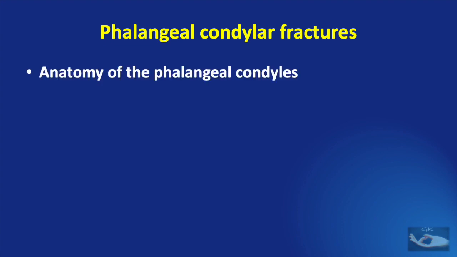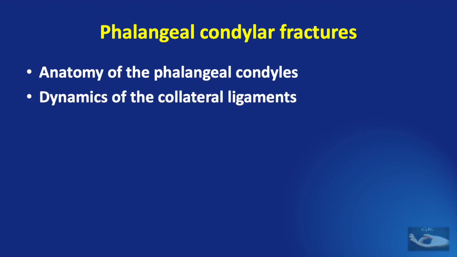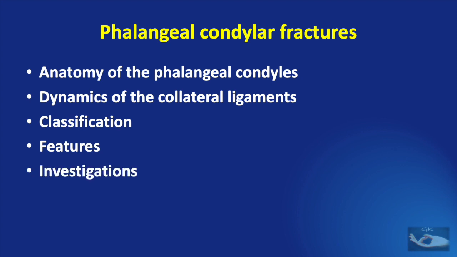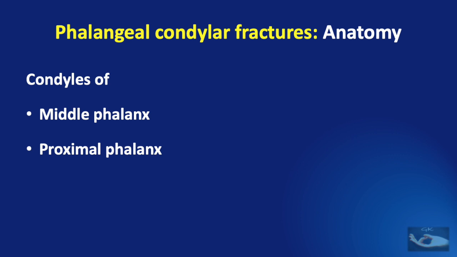And in this, we shall be learning about the anatomy, the dynamics of the collateral ligaments which are so closely associated with the head of the phalanges, classification of the phalangeal condylar fractures, the common features, the investigations needed, and of course the management of phalangeal condylar fractures. When we talk about phalangeal condylar fractures, we mean the head of both the middle phalanx and the proximal phalanx. They are quite similar in most of the features.